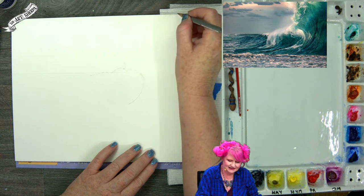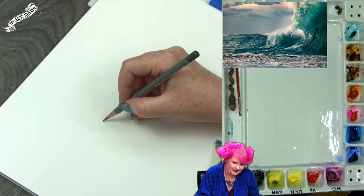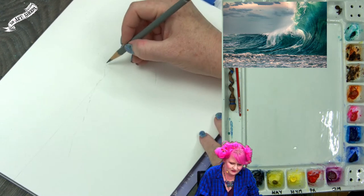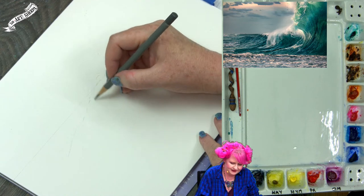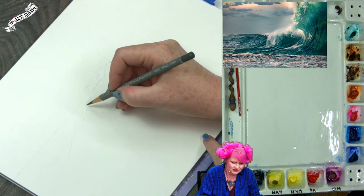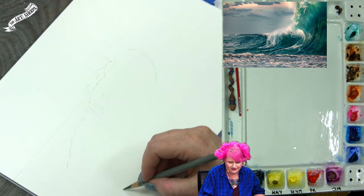So we're bringing in the waves, right? This is the big wave that's coming kind of off of our canvas and coming down. And we've got a cool kind of wave happening over here. And then we do want to remember that we've got some really fun splashiness. I'm being very light with this because maybe as I paint it, I might change my mind. And then up front here, we have this sort of white.